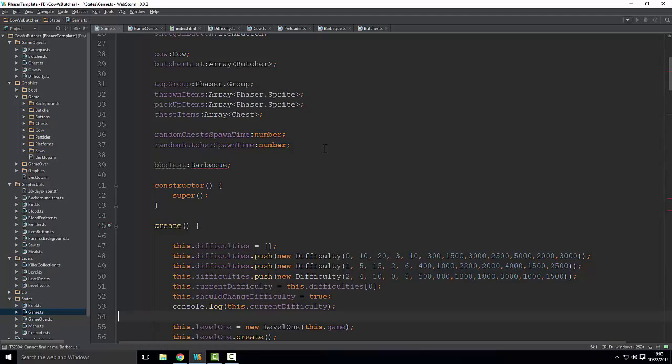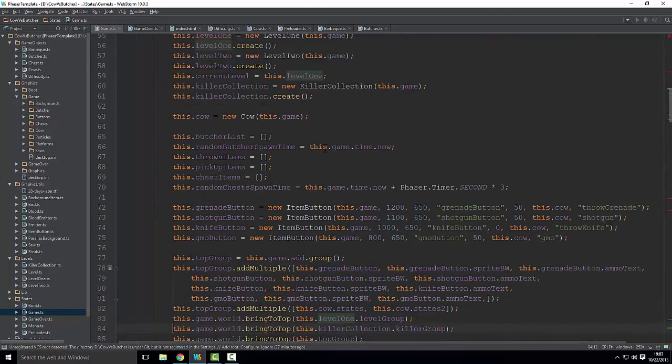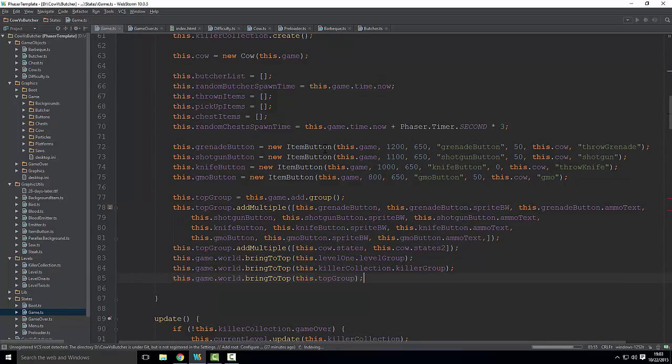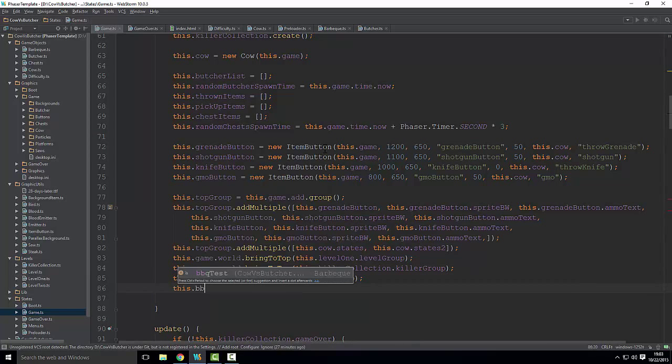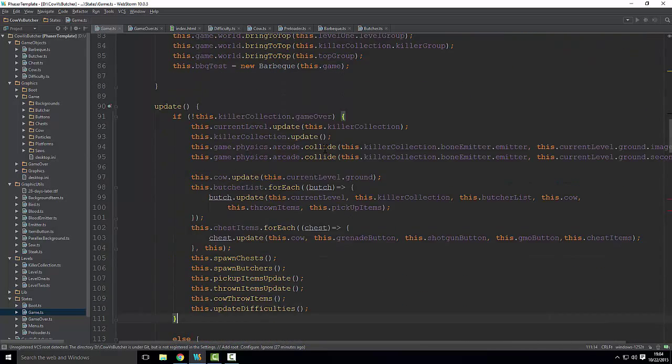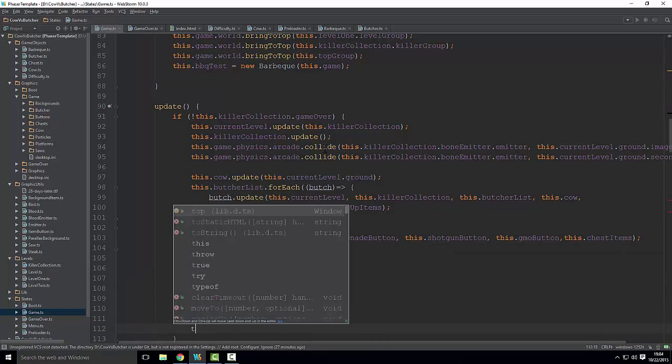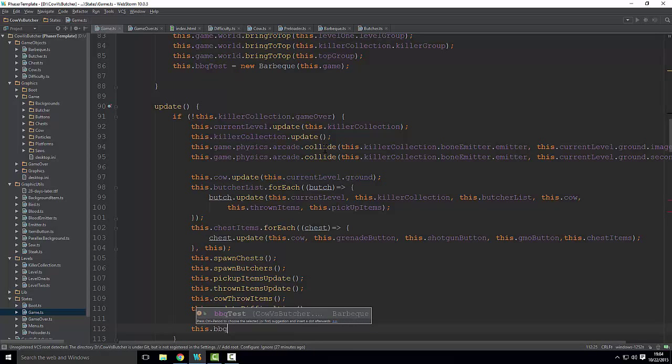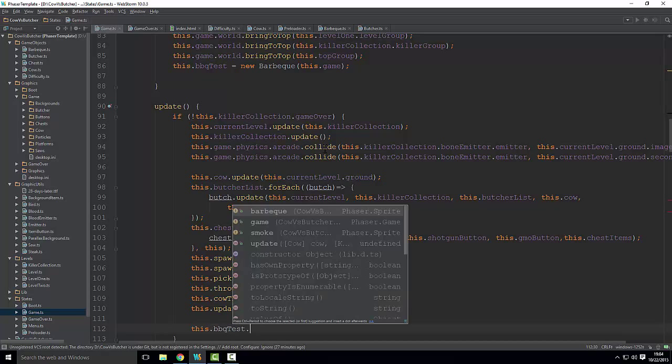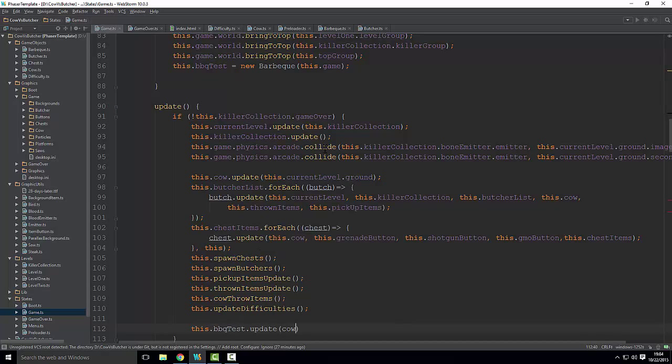So this is gonna happen with, let me create it at the very bottom. this.barbecueTest equals new Barbecue, and here this.game. And inside the update at the bottom here, so that I can easily remove it after that, this.barbecueTest.update, and I need to give this.cow and this.killerCollection.